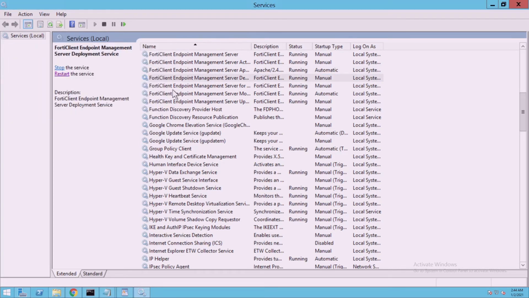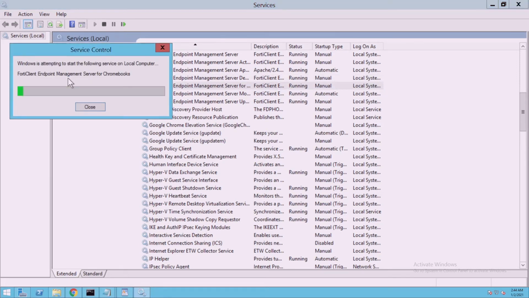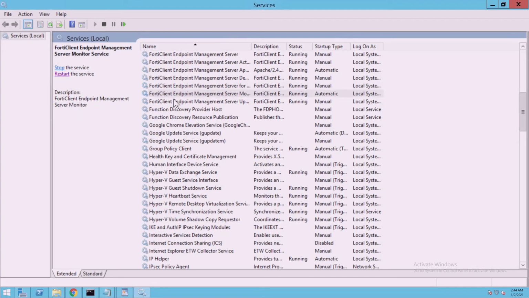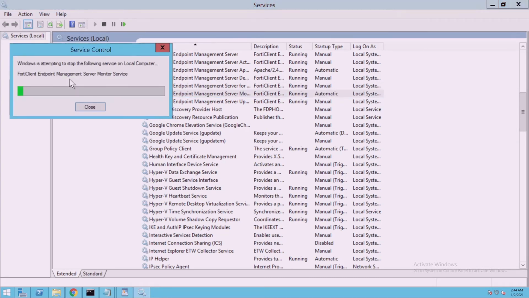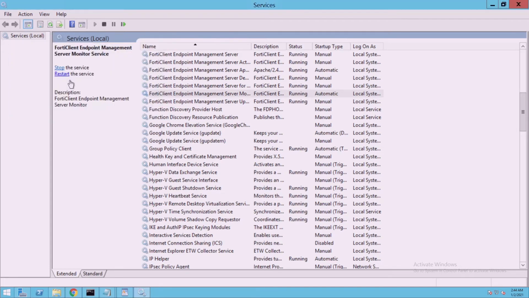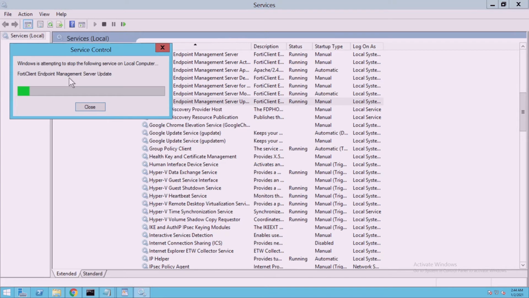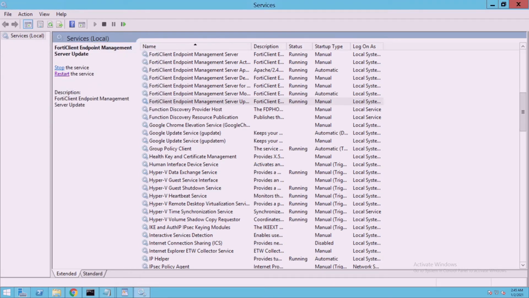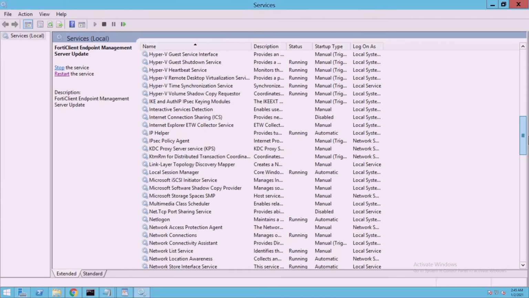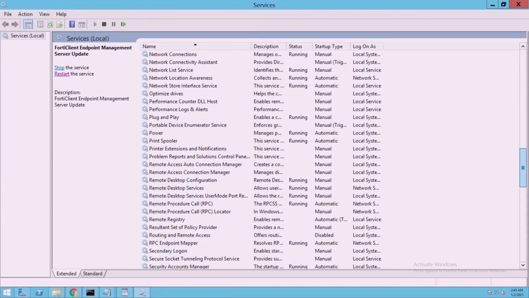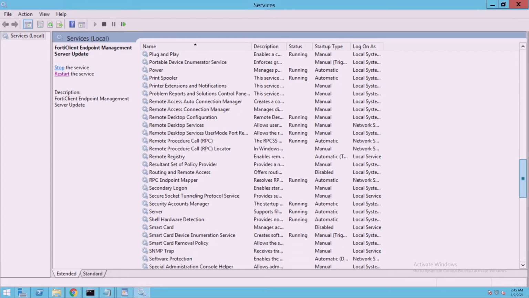But we are not able to see. That's why most probably it is not pushing to the client. We restarted the FortiClient services. Now we will restart Microsoft SQL Server also.